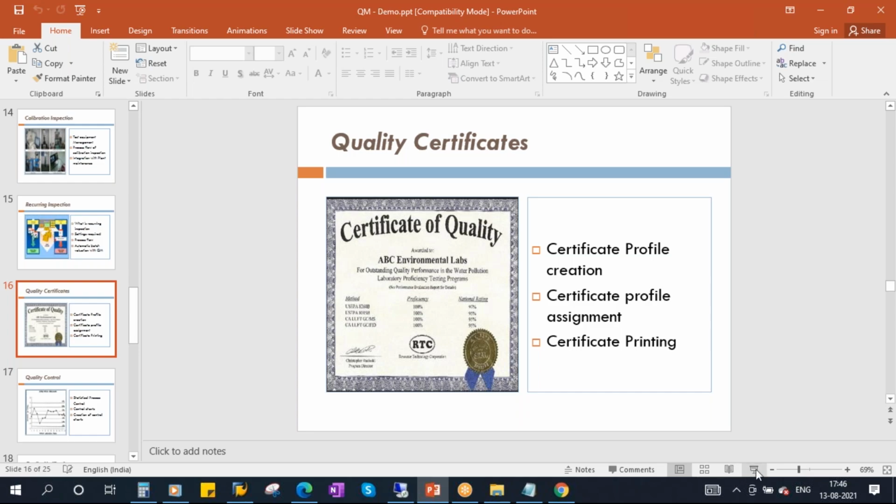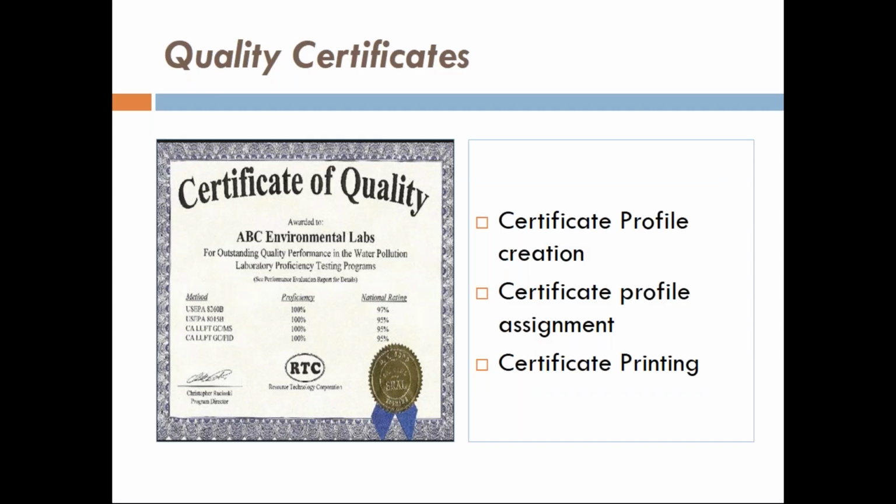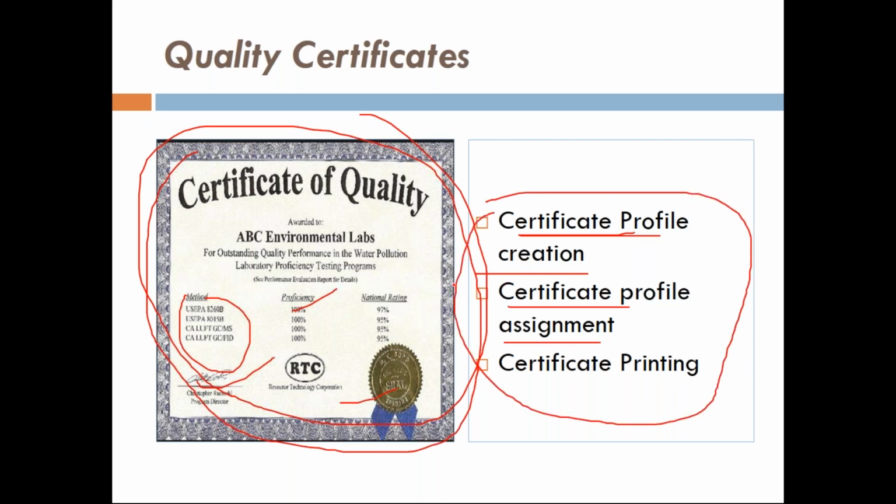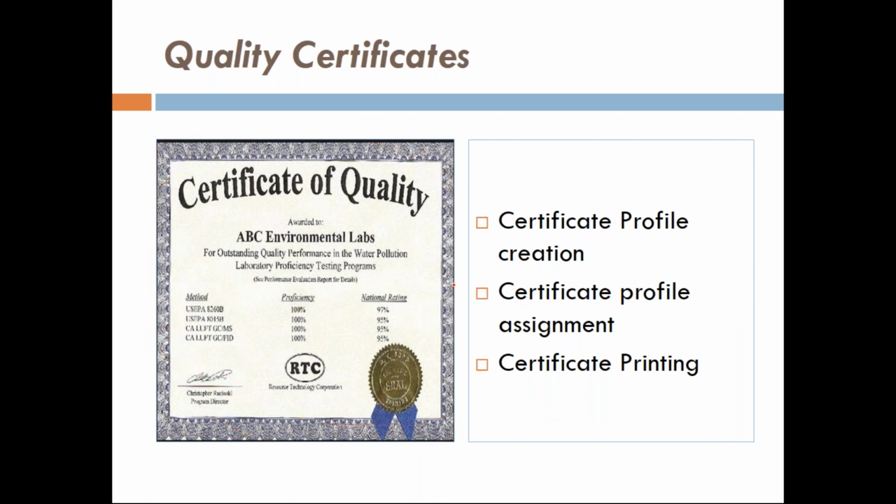So that COA printing, how to do that? How to do it from the system? If you see here, these are the MICs, these are values, and they will sign it over here. How to generate this print from the system, we will see. What settings you need to make: we need to create a certificate profile and assign the certificate profile to the materials. What data you need to maintain in this, all those things we will discuss. That is certificates, quality certificates.